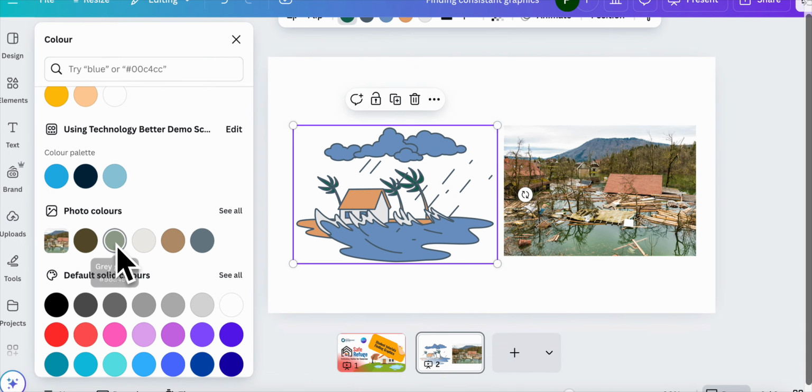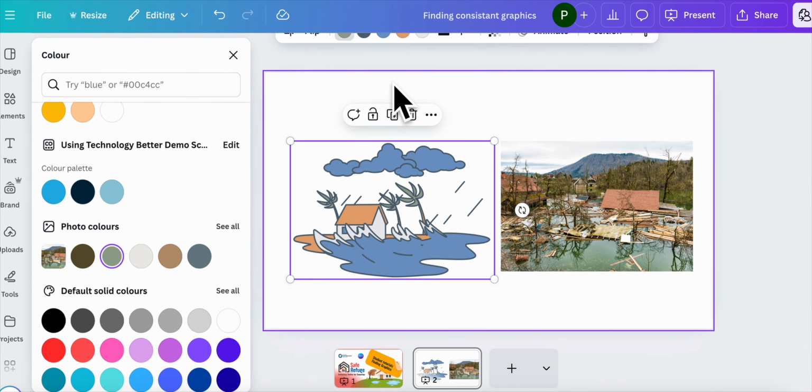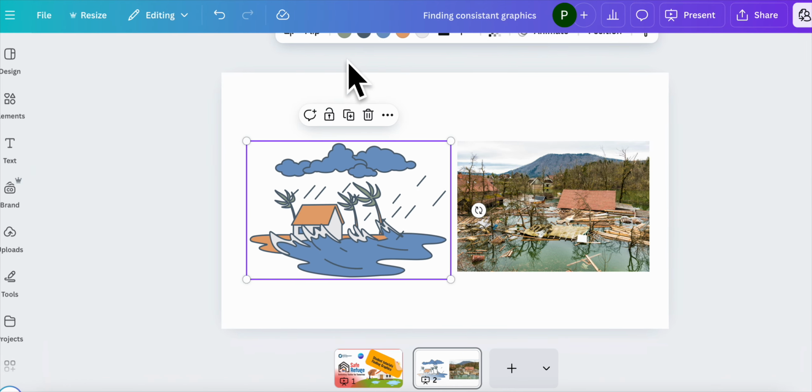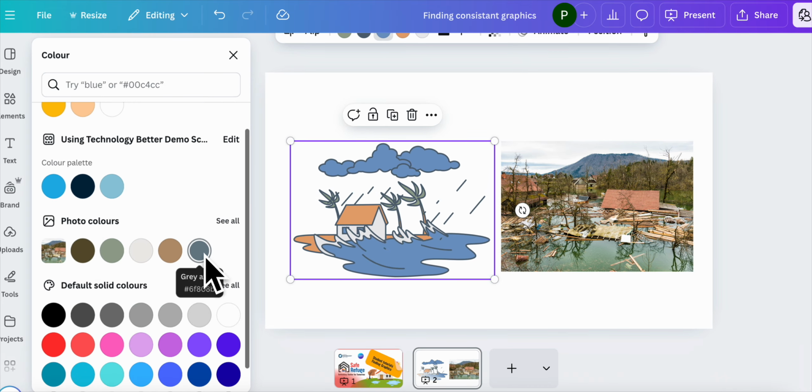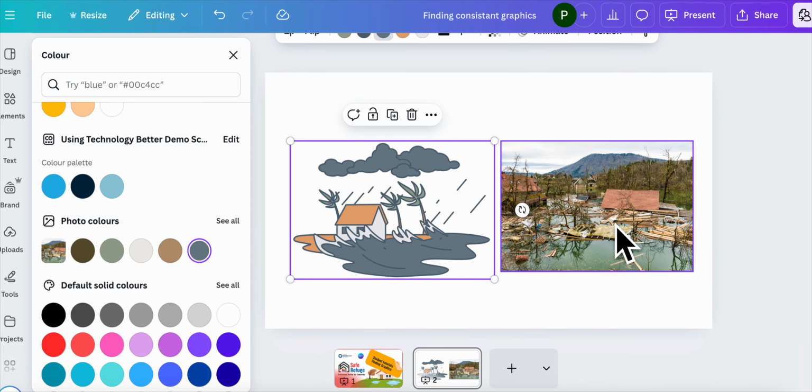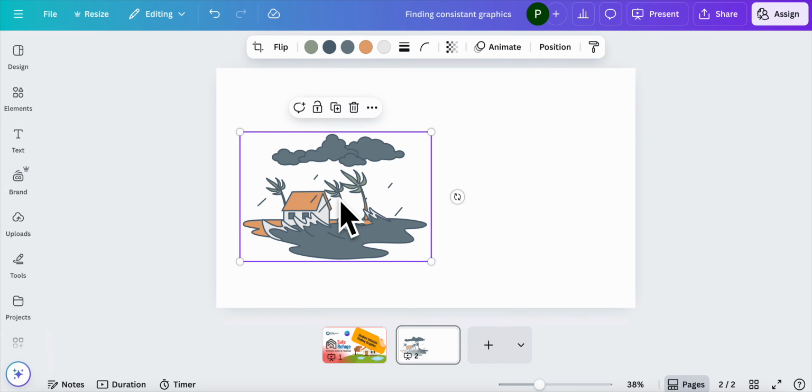So we can customize the different photos of the water. Let's say the blue color. If we click on the blue, we can go down to our photo colors and make that a similar blue to what's in the photo itself. So you can start to customize your colors according to that situation going forward.